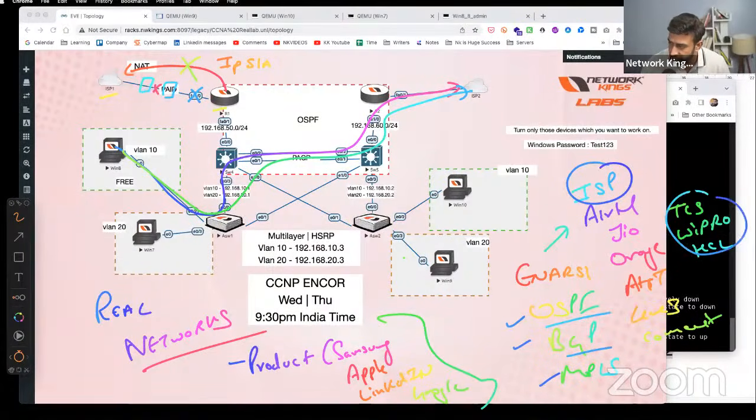These are big companies. They have ISP projects. They also have product-based company projects. So when you apply for jobs, they will ask you these kinds of questions: HSRP, IP-SLA, VLANs, inter-VLAN.